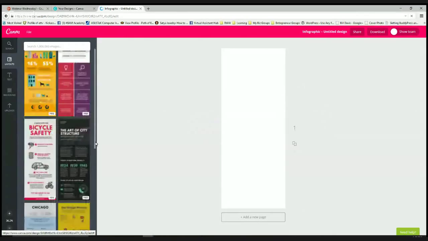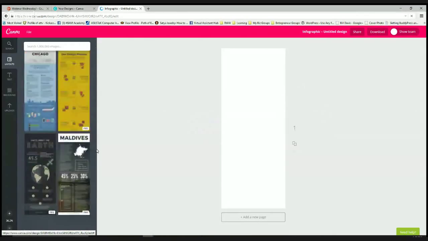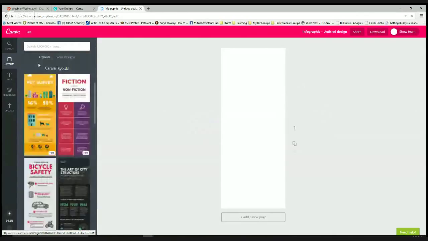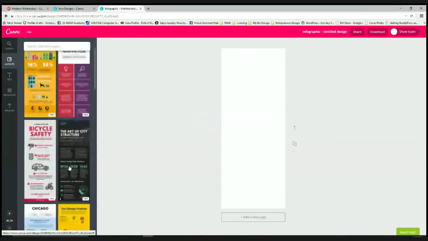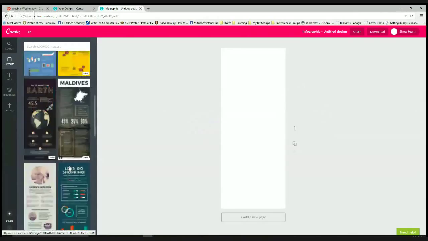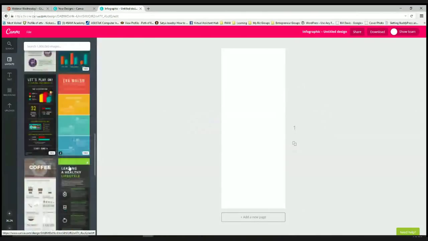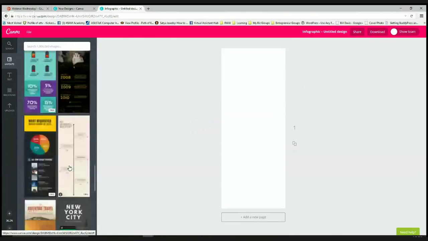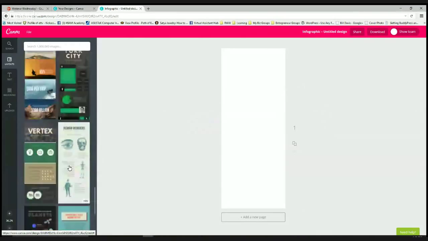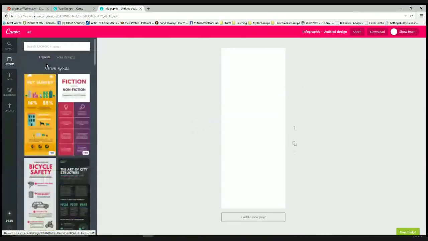So for creating an infographic or a flowchart, you can pick one of these Canva layouts that's pre-done and just plug your own information in there and change the colors as fit your business or need for it. But we're going to make one that's a little different. She has it all styled out already. None of these seem to match her style. So let's go ahead and go with a plain one.